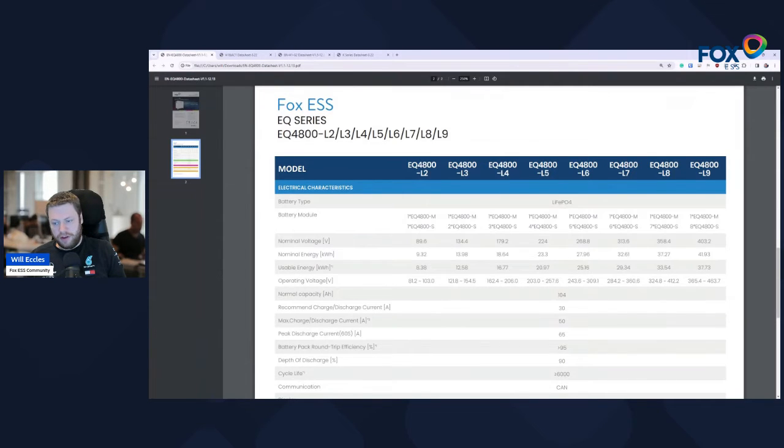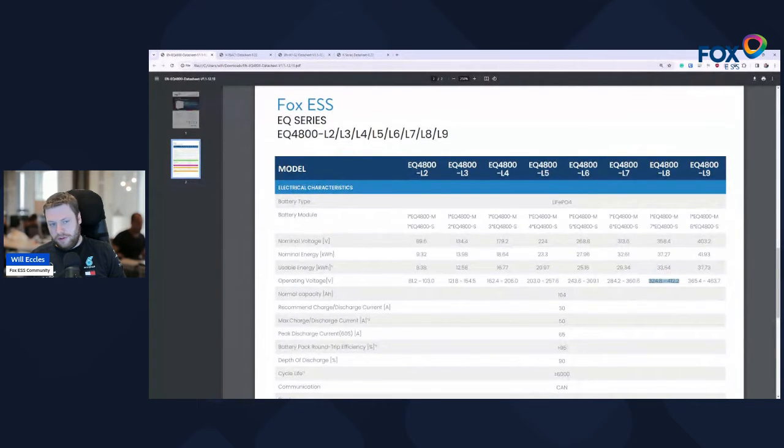And as this battery goes to 463.7, so call it 464 volts, you're not going to be able to get anywhere near the top end of being able to fully charge each cell if you go for a fully decked out 9 battery system. As you can see, you could go for one less slave and go down to one master, seven slaves. That would give you an impressive 37.27 kilowatt hours of storage, but also keep your operating voltages within the range that a Gen 1 or the legacy H1 inverter can deal with.